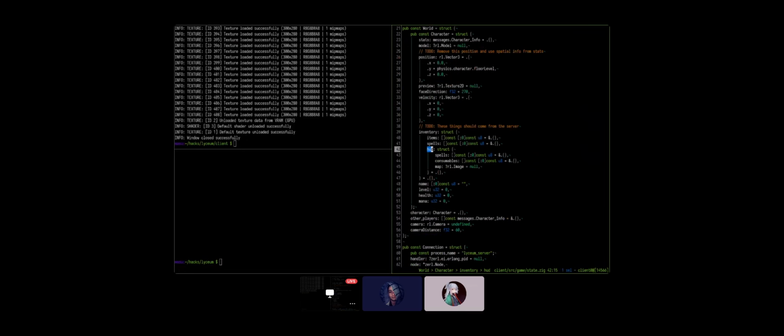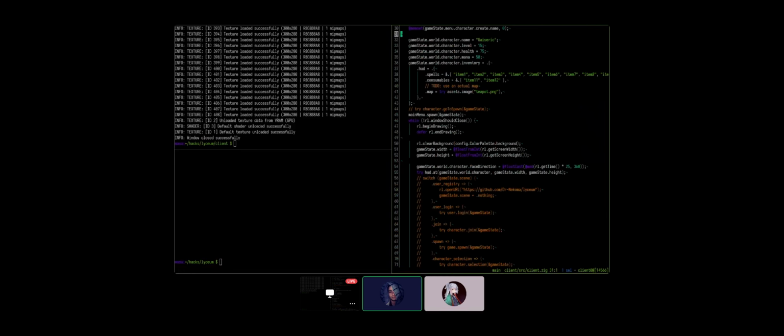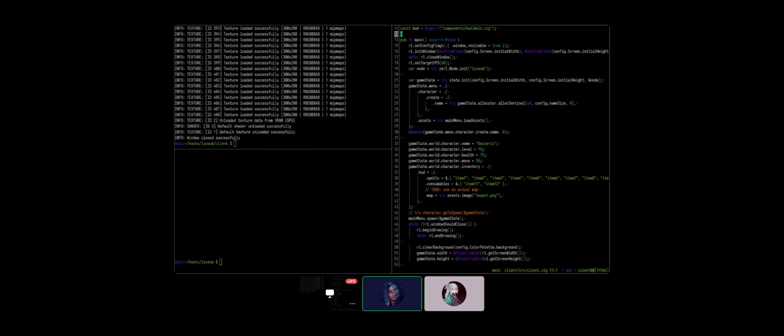Maybe we should load the image in client.zig when we load the teapot and immediately put a border on it, because otherwise we're going to be doing that every time in every tick. So let's make that function a public function for now. Let's just call it in here.